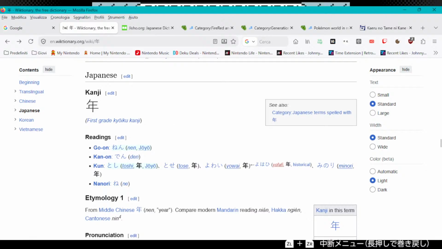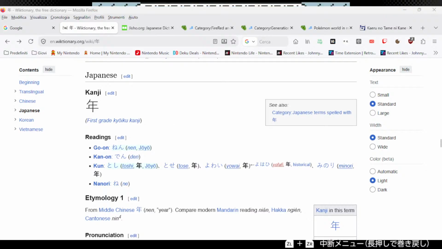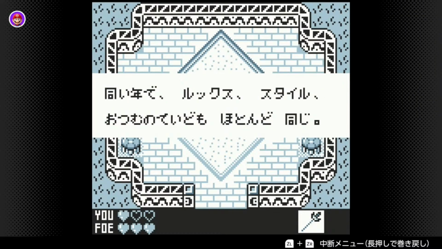So with that we have studied the kanji we wanted to check out. I'll show it here again. Yeah, we have found it here with the term onai doshi, as said. That's why we had to check it out.